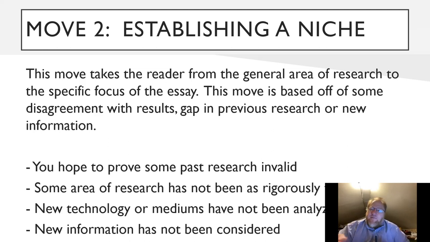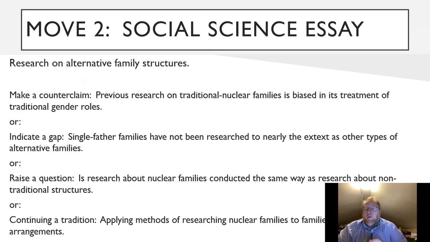So a discovery that no one has put into the mix yet. All right, so going to our social science essay, this is the essay on addiction. Here are some potential things I could do. Now that I've established my boundary of alternative family models, I look around the research and I say, all right, here's some things I could do.